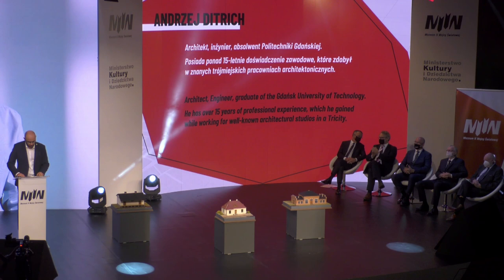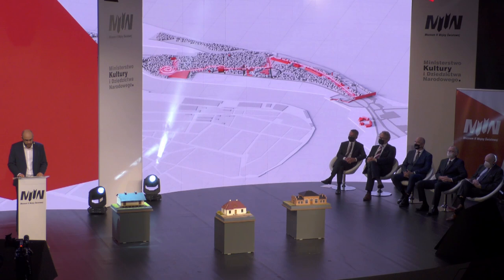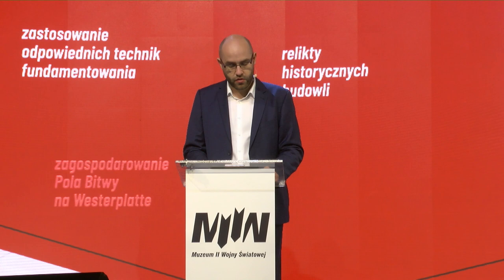Ladies and gentlemen, we plan several activities for different locations on the peninsula. We will be restoring and renovating, and we will be making the buildings more clear. We plan to restore some buildings to show the main role of the former military transit depot. Such a management plan will give us much better reception and perception of this place and type of functioning.